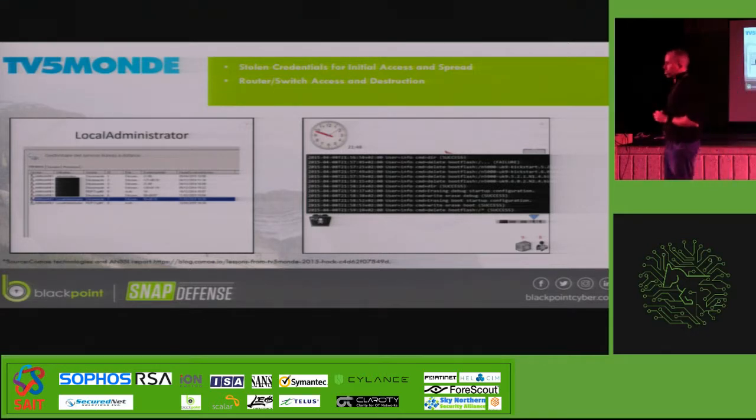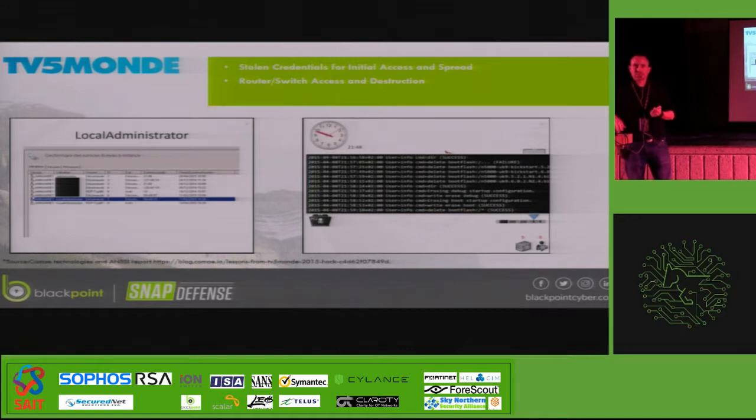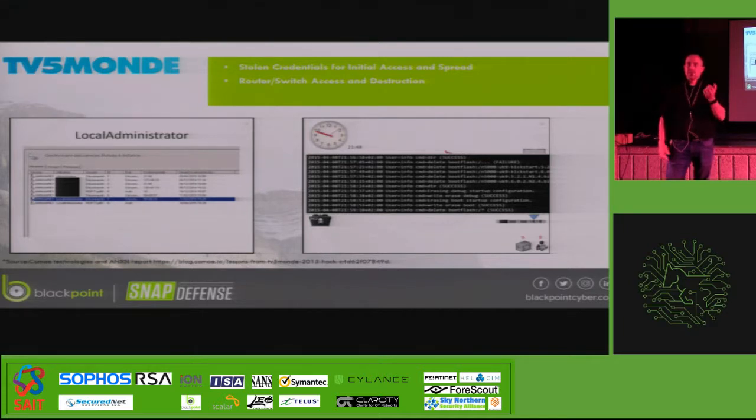So once they got that access, they were able to then spread around and essentially remove the OS image and the configuration on a whole bunch of routers that were feeding content live. If you think about it for a second, we're seeing more and more destructive attacks, whether it was Sony or this one, the older Saudi Aramco one. When you start combining and hitting AD and core network infrastructure, that's particularly scary, because I can't think of many decent sized companies that could even operate if either their core network went down or AD.